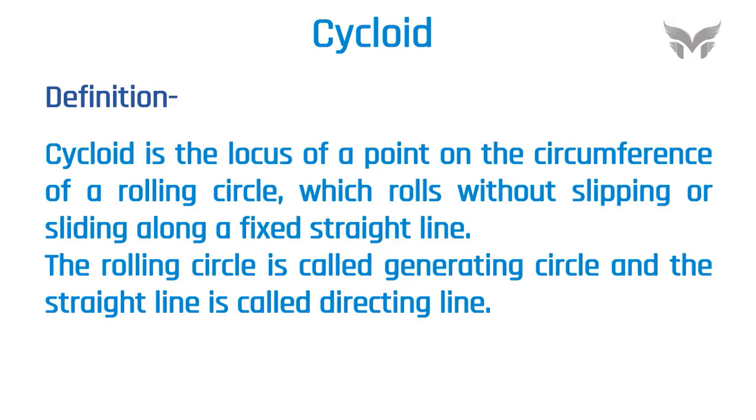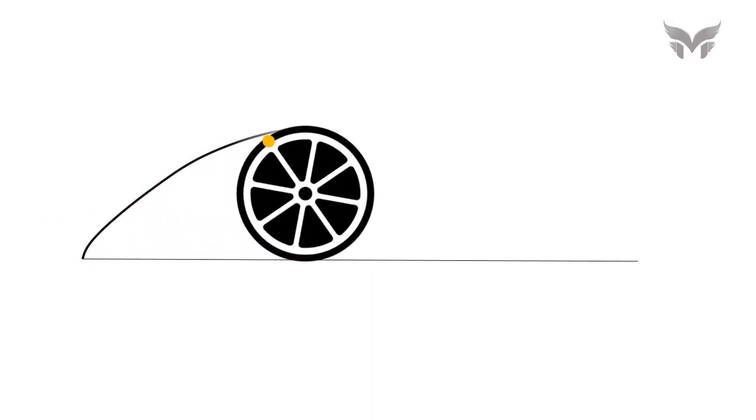Let's understand the definition with an example. Let's imagine that a wheel of a certain diameter is rolling on a straight horizontal road without slipping or skidding. Let us consider any point on a circumference of a wheel. Here we will consider a point at the bottom of a wheel and look at the path traced out by that point for one complete revolution of a wheel.